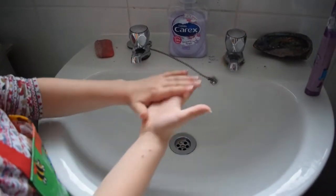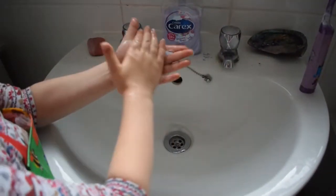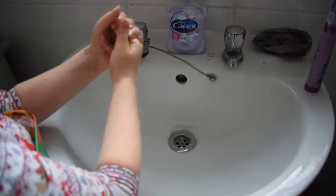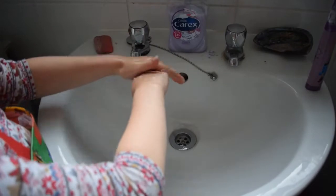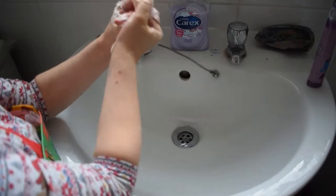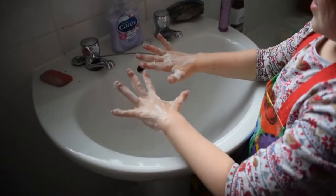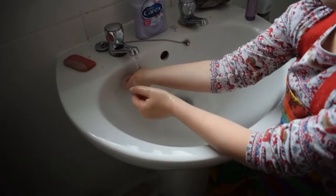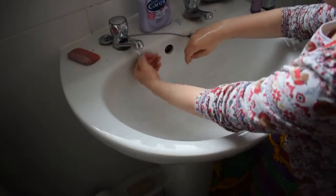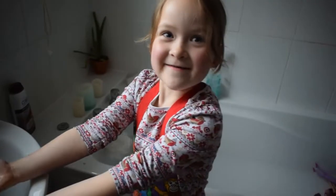We are just going to wash our hands, so do the same as last time, just rub it round. In case there's any really bad stuff on your hands, it just doesn't go into the mix, because this is our dinner. Make sure your hands aren't bubbly anymore and dry your hands.